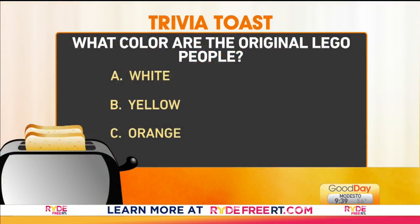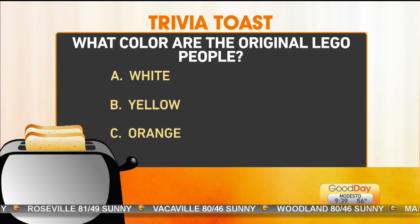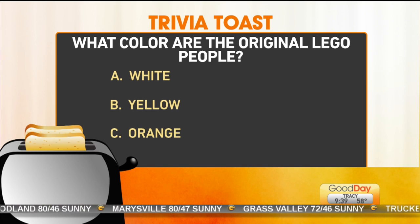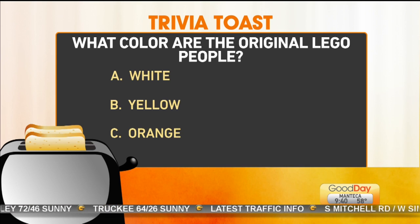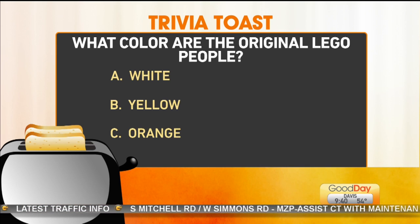What color are the original Lego people? White, yellow, or orange? I always second guess myself with these now, but I'm going to go B, yellow. You're going to go yellow, okay? Yeah. Well, they're currently yellow. Oh, so I see what you're saying. I'm going to go with white. White, okay.